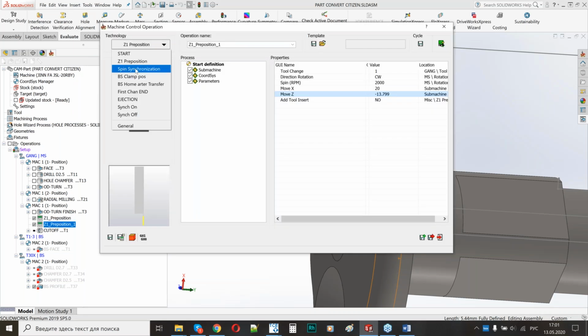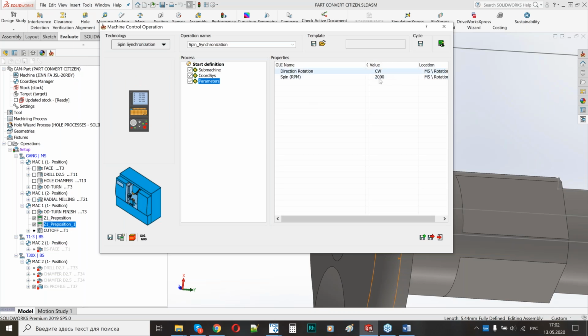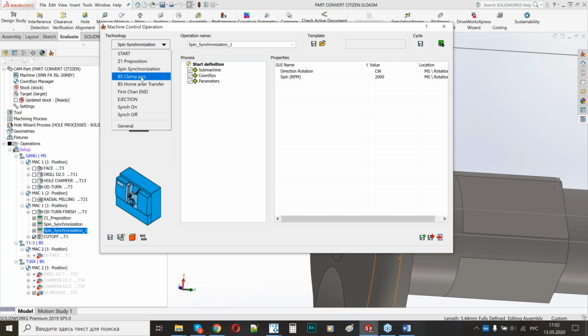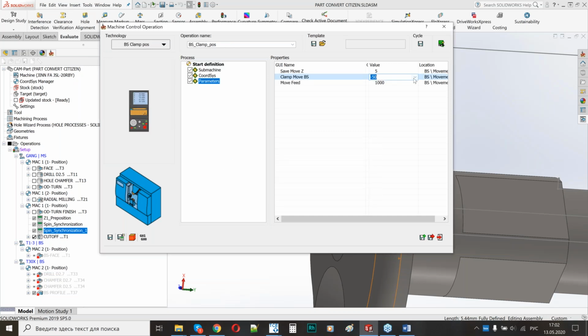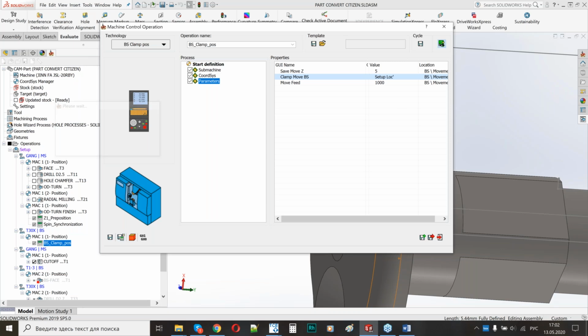This is the MCO for synchronization. In this machine, it should be an additional MCO, and it has wait marks at the beginning and at the end. So this is the speed of synchronization for two spindles. The next MCO is for clamping the stock in this clamp position. And here I will apply the set application. I will calculate that and check.